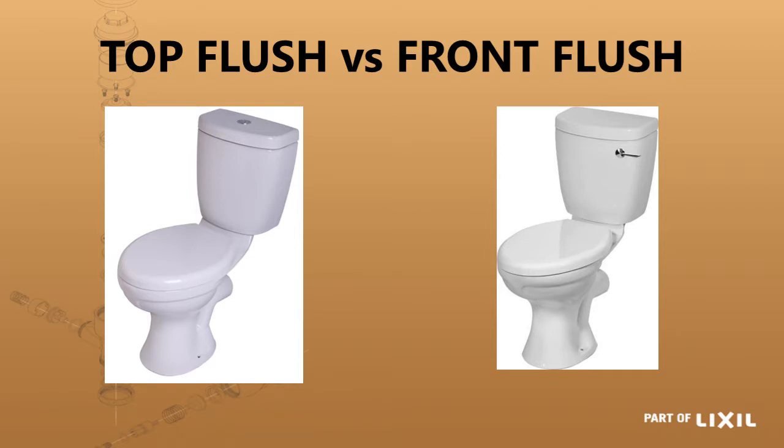Then we look at the difference between a top flush and a front flush toilet. With a top flush, you've got a button on top, and you can have either a top single flush or a top dual flush. The standard supply that we've got is a top dual flush. We do also have an option of a top single flush. Then the front flush is a front flush handle, which is a single flush only. We don't have a dual flush front flush handle.